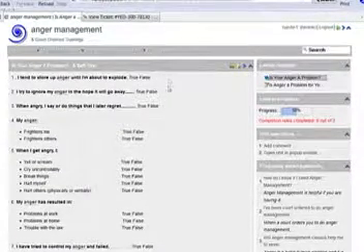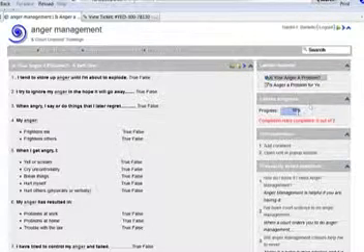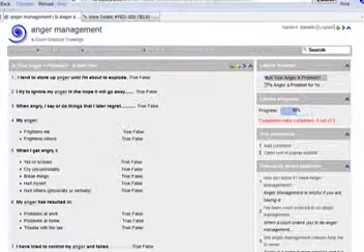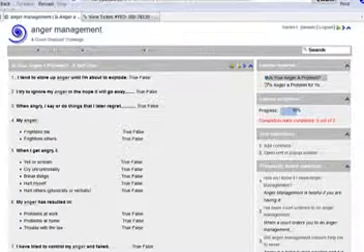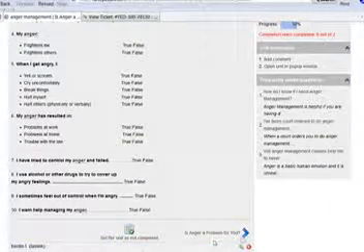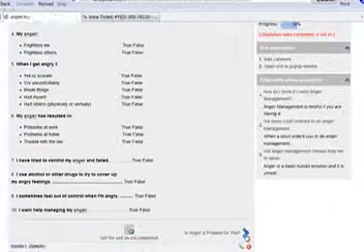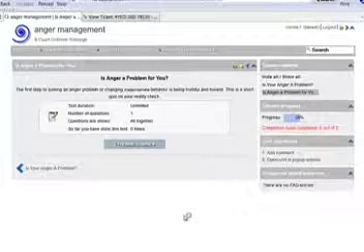Once again, there's no questions to answer here. This is the only section that's this way, and what you do is say yes, and that's 50%, meaning that you have completed 50% of this unit by just reading, looking at the videos, and indicating that you have done that. Then the next thing you do is quite simple. Is anger a problem for you? You go and you click the arrow and you go to the next page.